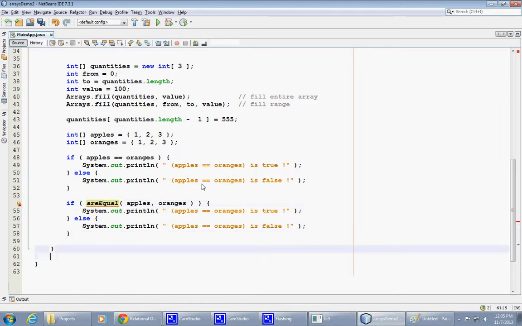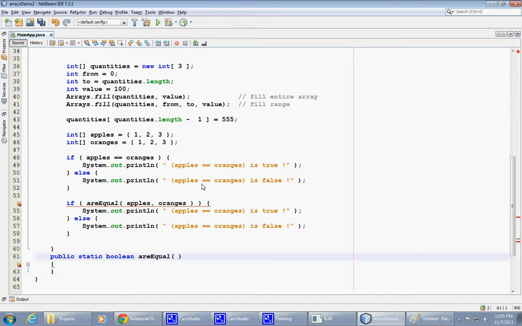So let's try this method. Static. Say public first to be consistent. Public static boolean, right? Because we want to know true or false. Boolean areEqual. And what should be the arguments to this call if we want to pass an array? Well, apples and oranges are arrays of integers. So we're just going to say int square brackets. That's the data type. This is an array of integers. And we say, I don't know, left. Another integer array will be called right.